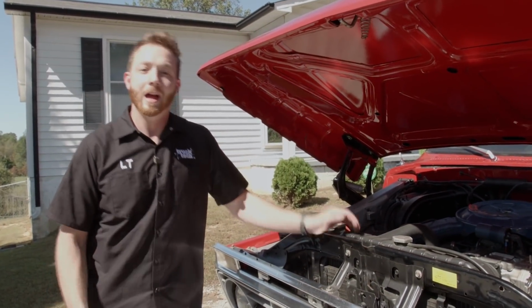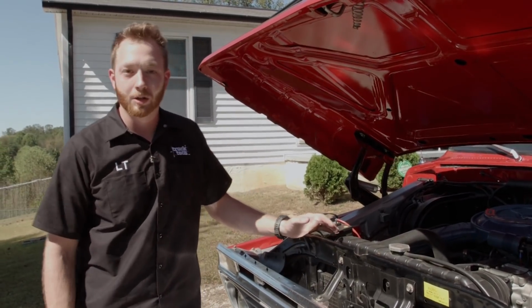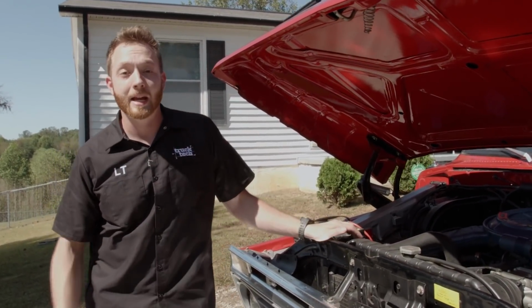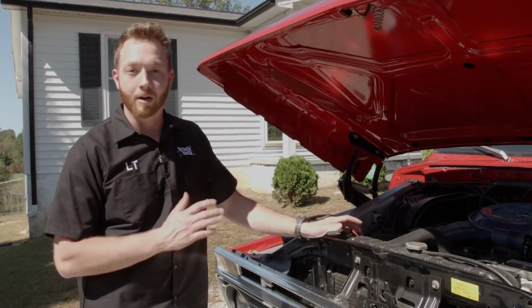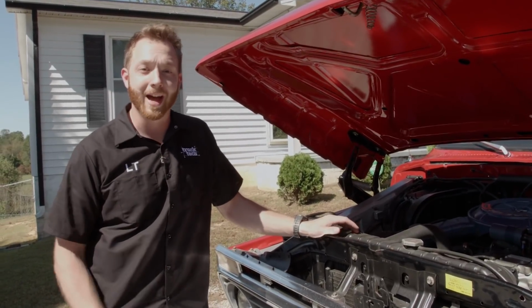Now, you might be wondering, why the heck are we starting out with a project truck that's basically complete? I mean, it is a completed restoration after all. Now, we do have something pretty special in mind for our next project, and we'll tell you a little bit more about that later on.